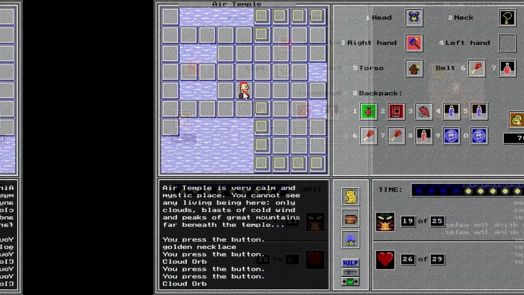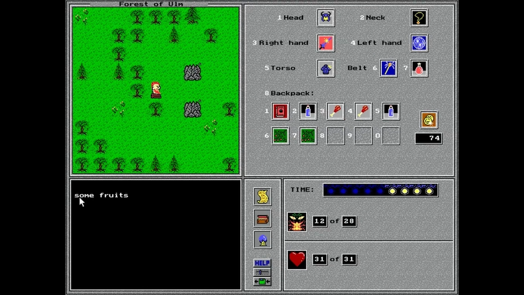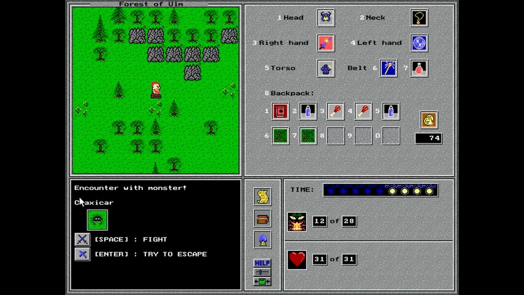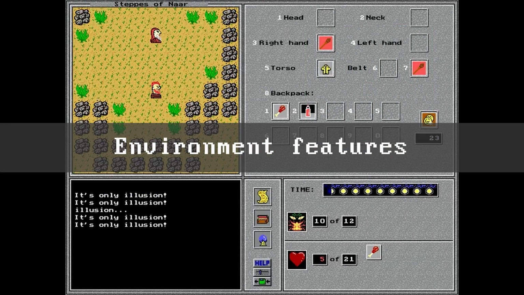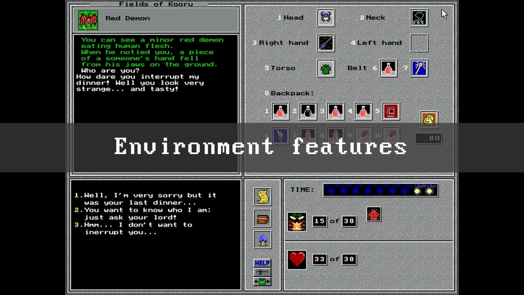If you find yourself high up in the air temple, moving off the edge of the walkable area means falling to your doom. Forests usually have an abundance of food available, but the density of trees makes it hard to move about, and so on. Common area features include illusory walls, traps, switch puzzles, hidden chests, and special encounters.